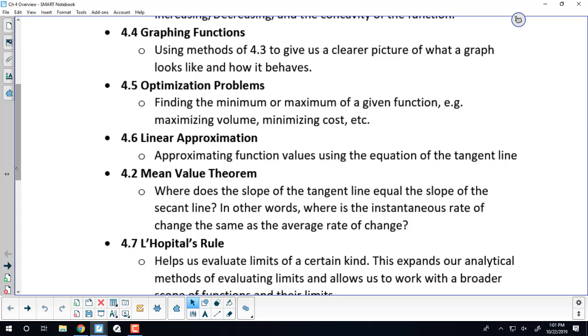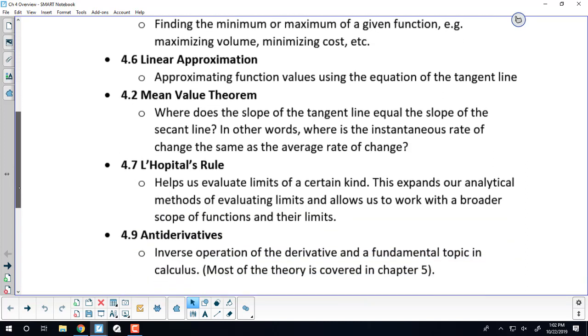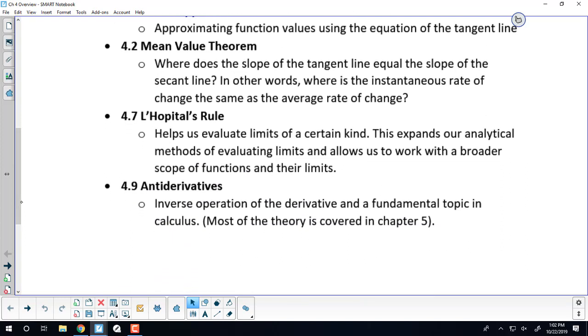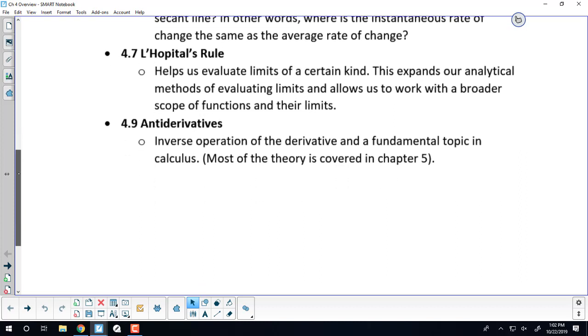In 4.6, we're going to look at how to approximate functions linearly. So a trig function or a polynomial function can be approximated by a linear function. We'll look at that in 4.5. 4.2 is a really brief section about the mean value theorem. There's not a whole lot we do with that, but it does show up in other theorems, a few important ones in Calc 2. If you go on to Calc 2, you'll see the mean value theorem show up as a justification of the proof. So it is a theorem that we're going to talk about.